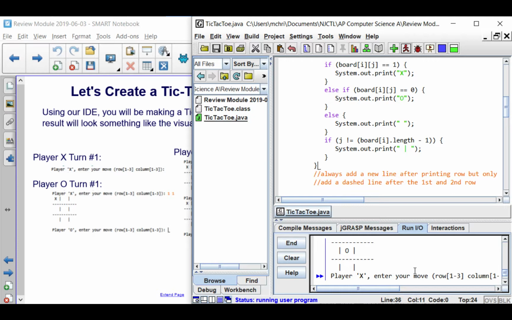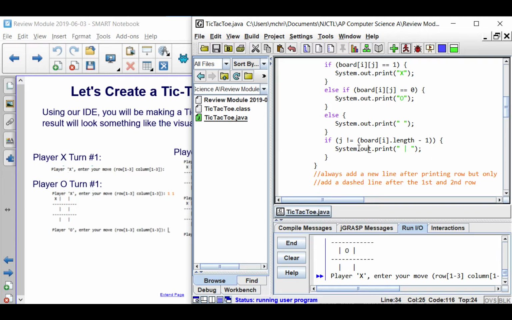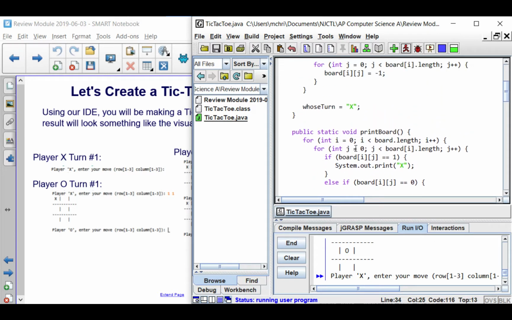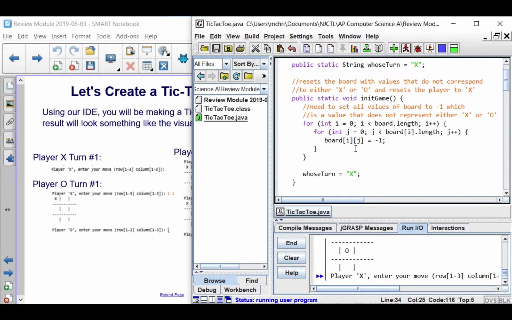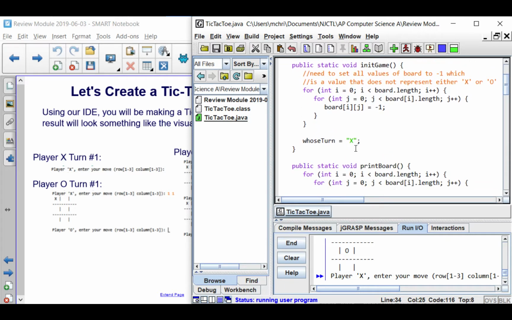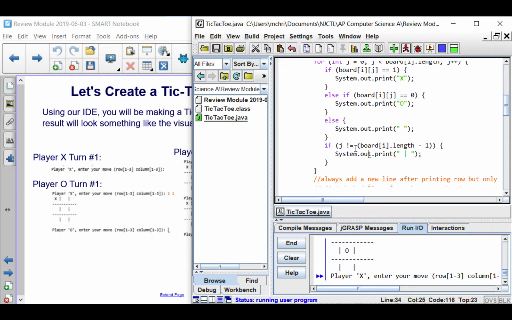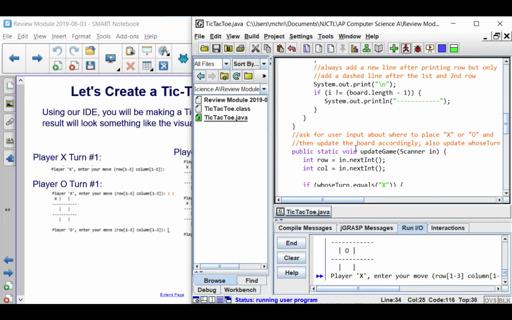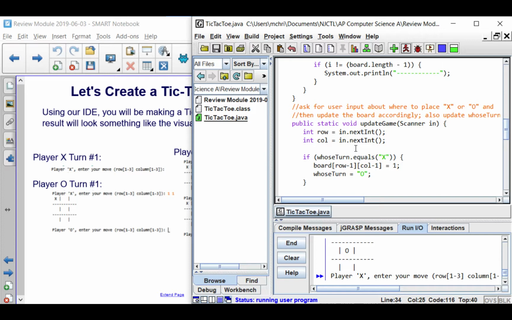Because remember, we didn't add any code to check if a player won or not. And that is something you're more than welcome to do, and you could set it for yourself as a little challenge. And if you do decide to do something like that, I would strongly suggest that you have a separate method, because it's a little separate piece of logic, and it deserves its own little method where you're just accessing the board array and checking, okay, do I have a row of just X's anywhere? Do I have a column of just X's anywhere? Do I have a diagonal of O's? That sort of thing.